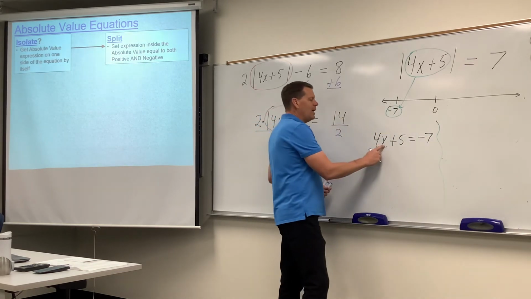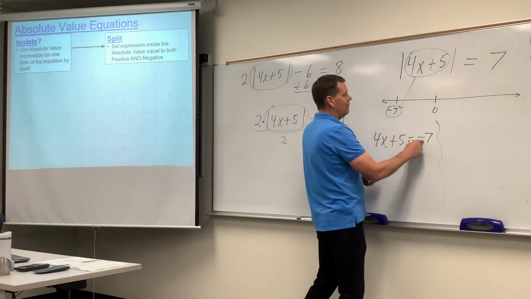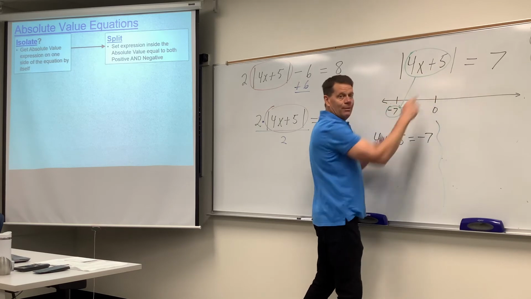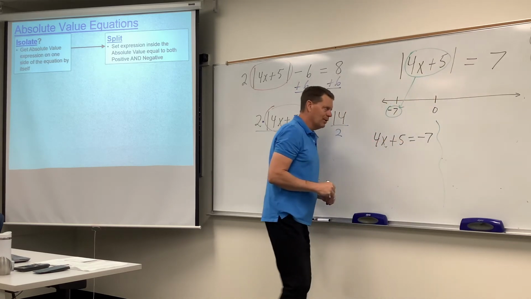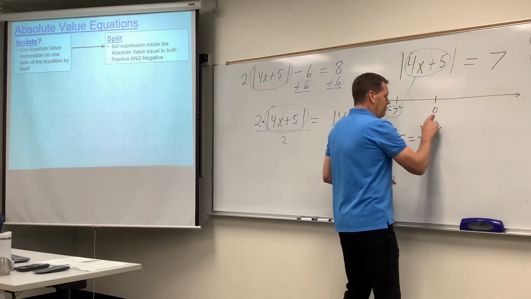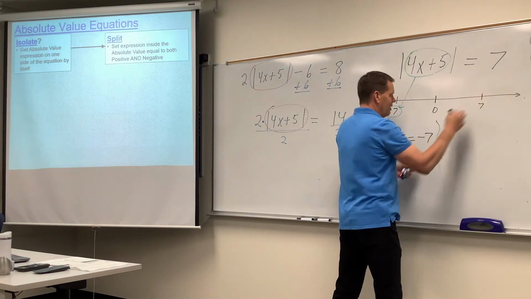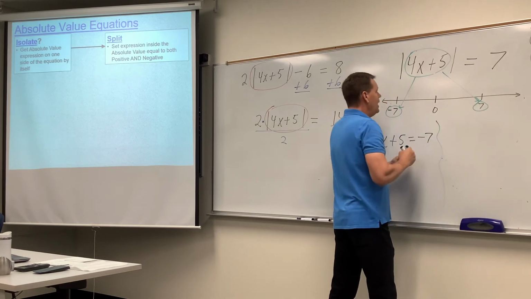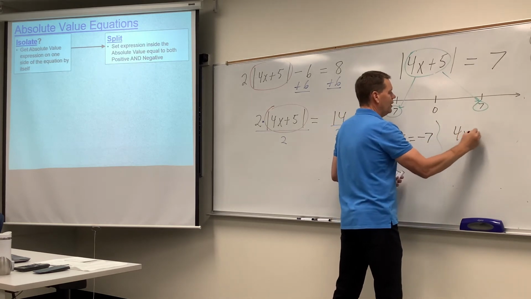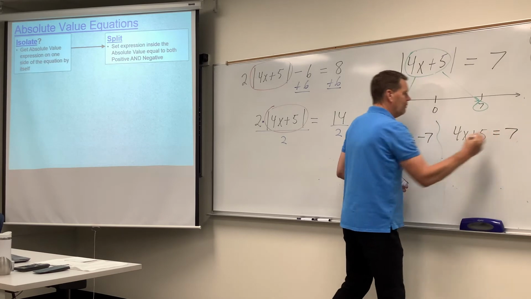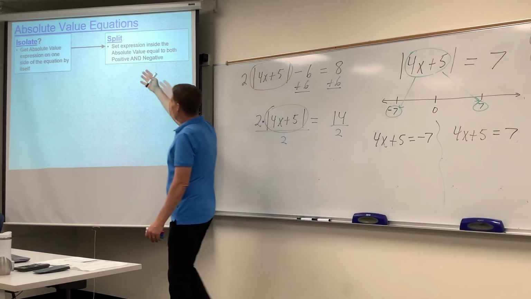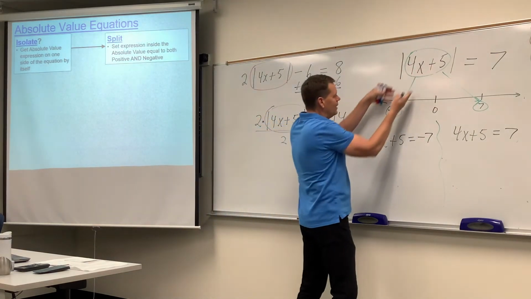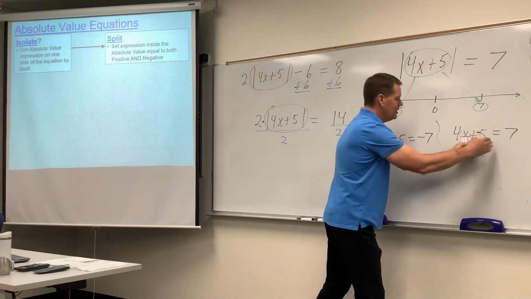Because if you think about it, if that thing inside there equaled -7, and we took the absolute value of it, it would equal 7. So this will work. That'll be one equation. The other would be if we were to take that expression and travel 7 units in the positive direction from 0. And so the other equation that we'll split off here is 4x plus 5 equals 7. So again, the one-word description: split. We split this into 2 equations. We set that equal to -7, and we set it equal to +7.